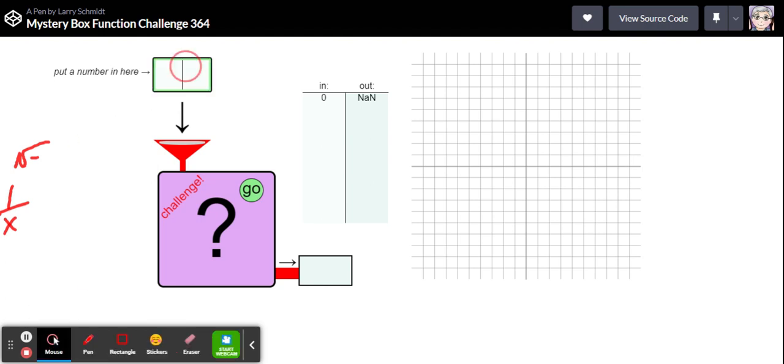Let's try a 1. Okay, so that looks like a non-repeating decimal. How about a 2? And another non-repeating. I'm going to try 3.14 in case this is trig. Maybe that'll give you something good to look at. And that is pretty darn close to 0. So that is making me think trig. It's actually making me think sine might be involved somehow. Let's continue on, though.